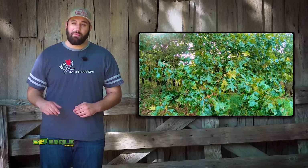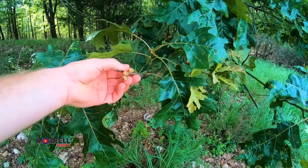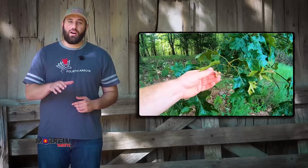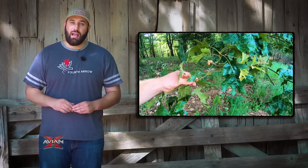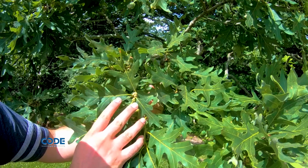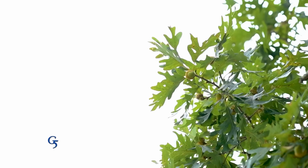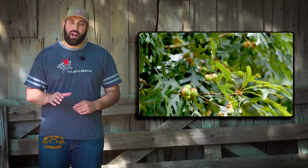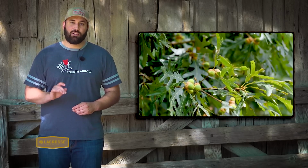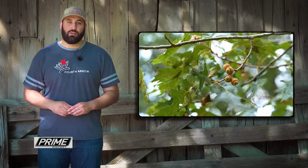Just because there's a great crop of acorns one year, it doesn't mean there'll be as many acorns every year. The red oak acorns that'll fall here at the proving grounds this fall, well, it took 2 years for them to develop. However, the white oak acorns, they'll develop and fall in the same year. This is important to note because weather can impact acorn production. A late hard frost can damage acorn production. So if you get a late frost move through your area, you may see a lower acorn crop in the future. Remember, white oak acorn production would be impacted that year you see the frost. It'll be 2 years before you see the impacts of that late frost in red oak acorns.